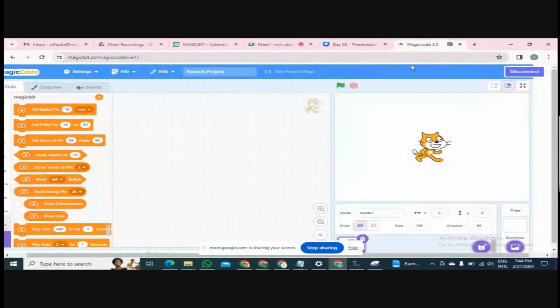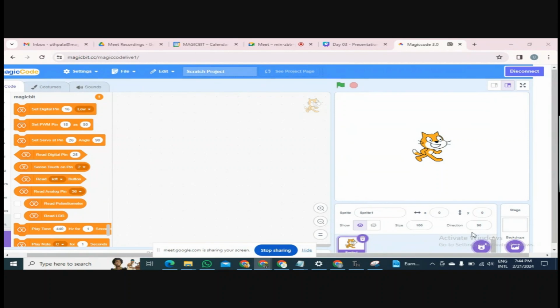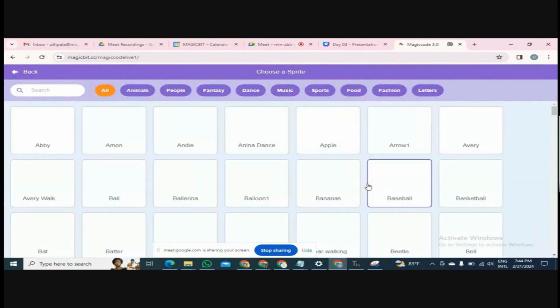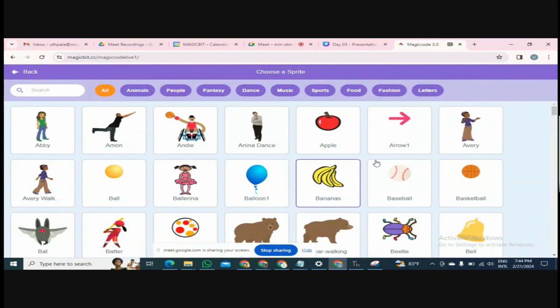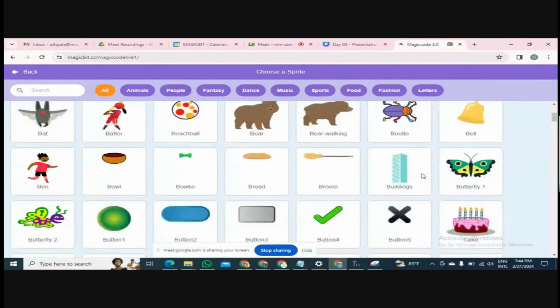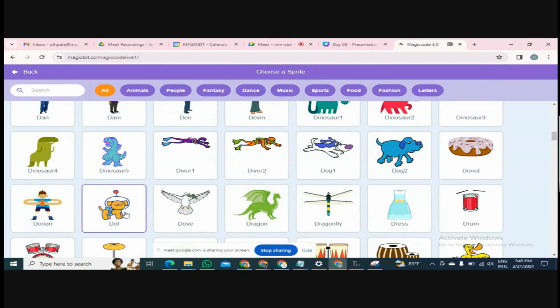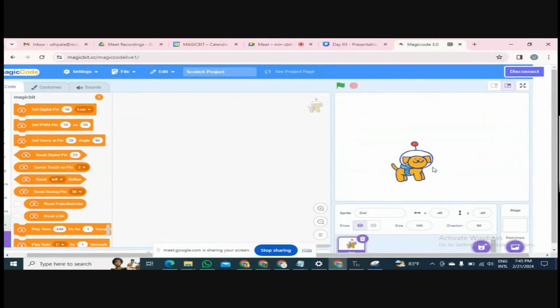In Scratch, we are making the programs for some kind of character. No? We are making the program for a sprite. So if you want, you can keep the default sprite, or else you can delete it and use any other kind of sprite. Right? Now here, instead of the default sprite, I will delete it and use another sprite. So I'm going to the sprites library, and there I will use this dot character, right? You can use anything you like.